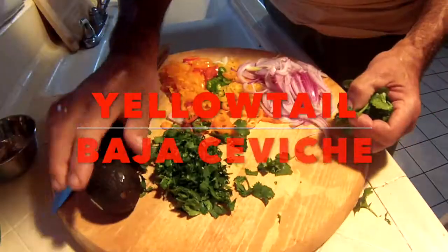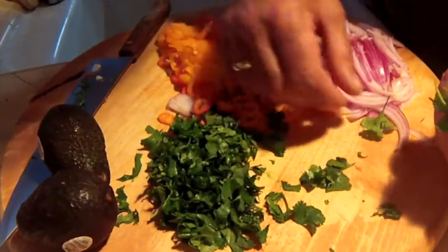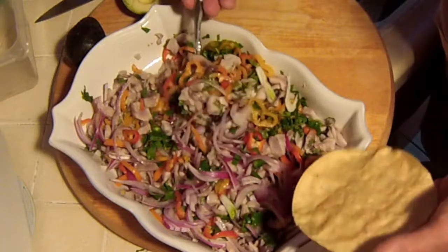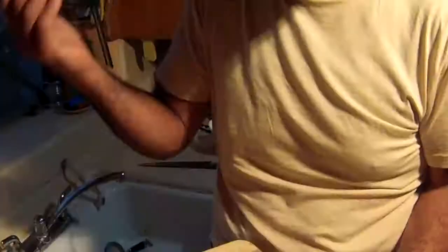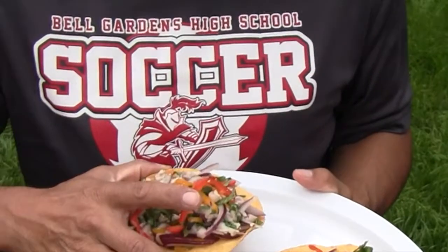I always go to Mexican markets because I know that they rotate the vegetables. I know that they're getting consumed — I'm not getting stuck with old vegetables. I'm going to have my Mexican neighbors whom I love, Miguel and his family, get me strong. Look at this. Looks fantastic.